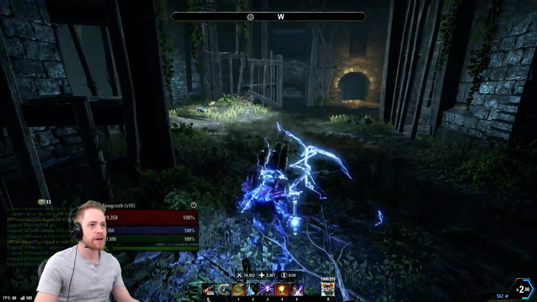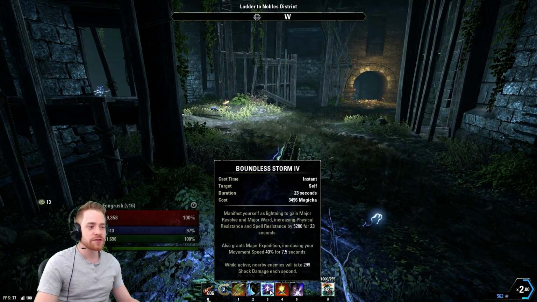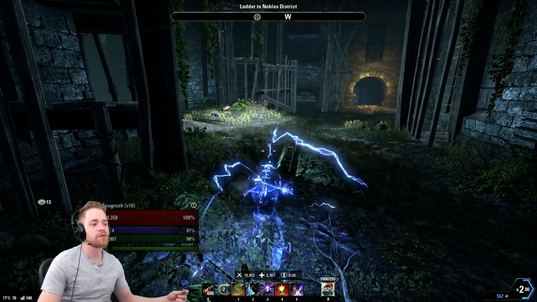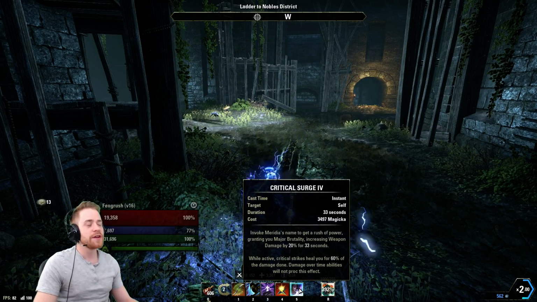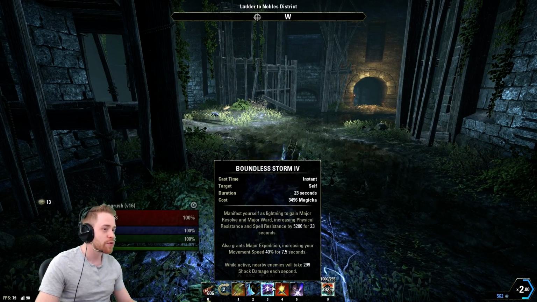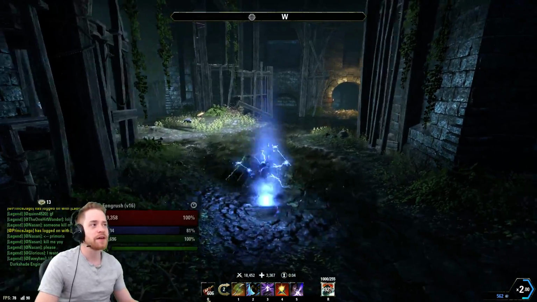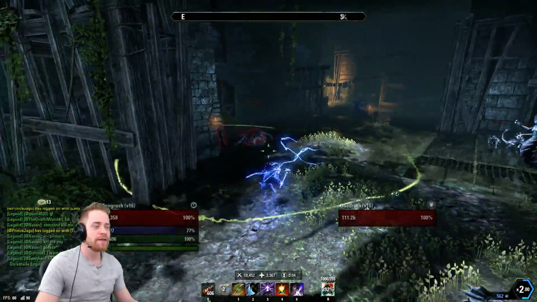So I'm going to put up Crit Surge, these 3 buffs again, Crit Surge, Boundless, Shuffle. And I'm going to use them on top of Werewolf, okay? I'm going to have Brutality. I'm going to heal for 60% of the damage I do while I'm Werewolf. I'm going to have Boundless Storm while I'm Werewolf. I'm going to have Shuffle, which doesn't really matter, but I'm going to have it anyway. And if you can help yourself and get down Caltrops before you do all that, that's great too.